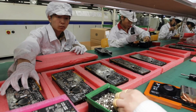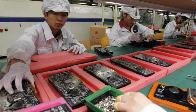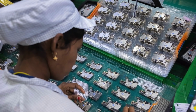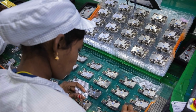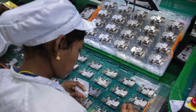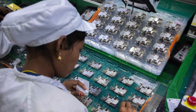While positions at the iPhone factory are in fairly high demand, it's an extremely monotonous job that most employees grow tired of after their first year. Most of the jobs here are on the assembly line, where every iPhone requires about 400 different steps of assembly before being shipped out. That means each worker is responsible for one simple task, like inserting a screw or cleaning the screen, that they'd repeat again and again over 1,000 times a day.